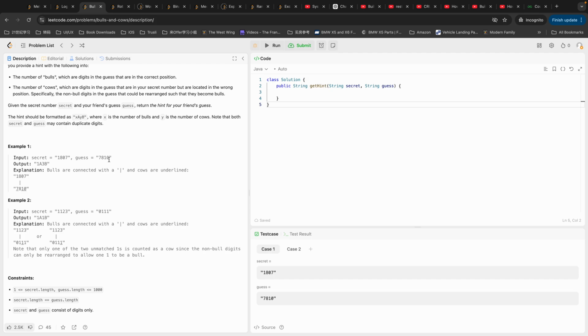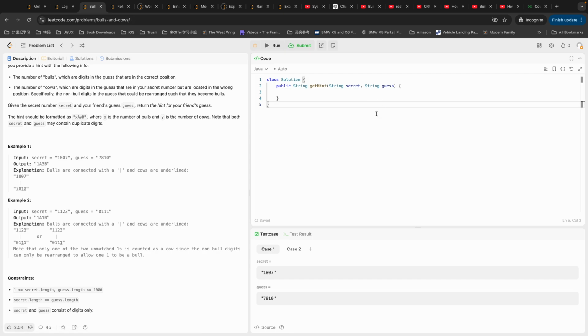That's not actually how we do that, because you can't save the pattern of the secret and tell what is a bull, what is a cow. So we have to somehow save it in a map or something to record its frequency for each digit.